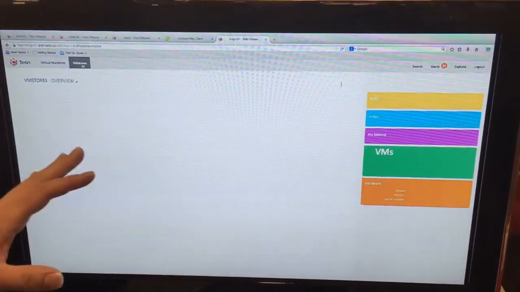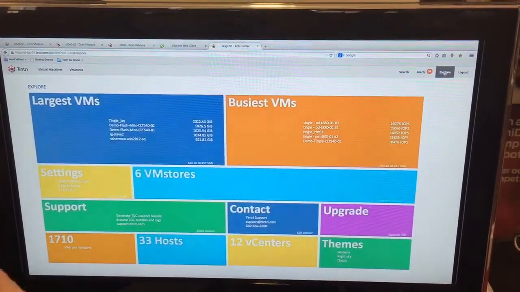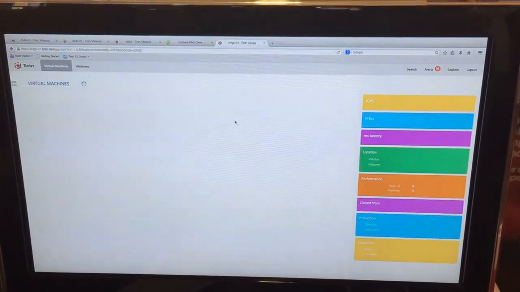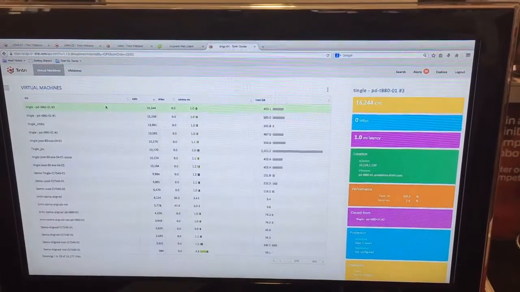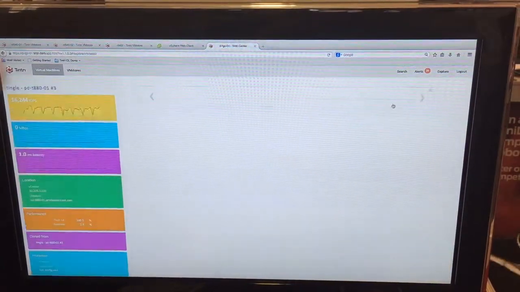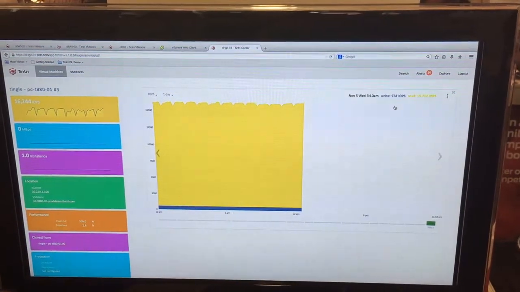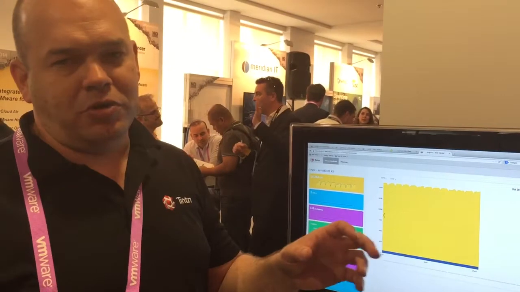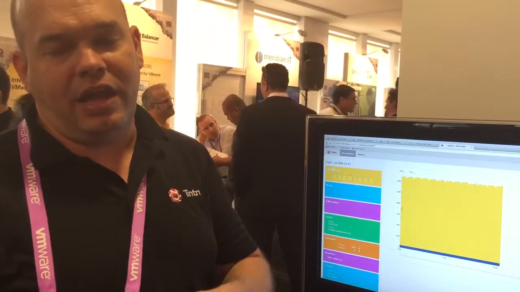I can drill into the individual VM stores and see what they're doing individually, but more importantly, I can drill into individual virtual machines and find out where they are, what they're doing, how they're consuming. I can look at my busiest VMs and I can drill into those ones. So here I've got Tingle PD, which is telling me it's doing 16,000 IOPS at the moment, and it's on this particular vCenter. It's on this VM store. Again, I can drill further into what that particular VM is doing and look at trends over time. We capture up to 30 days worth of data. And so if somebody says I had a problem with this virtual machine last Tuesday, I can look this up very quickly and have a look at that trend and see what changed in that time.